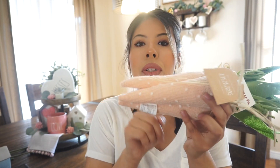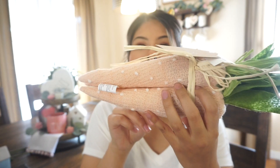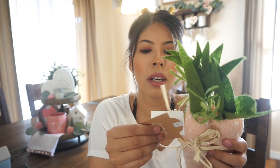Next up is Home Goods. I just got two things that were not Rae Dunn. The first one is these carrots. I thought they were so cute because they're in this very light pastel coral color — not the super bright orange, which I like more for fall. For spring it just doesn't really scream spring or Easter to me. These are just super pastel and they have little white dots — they were $6.99.